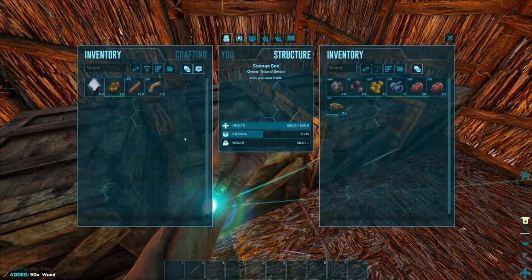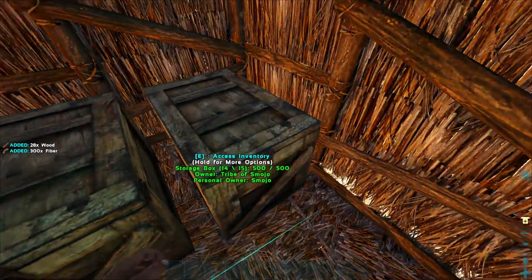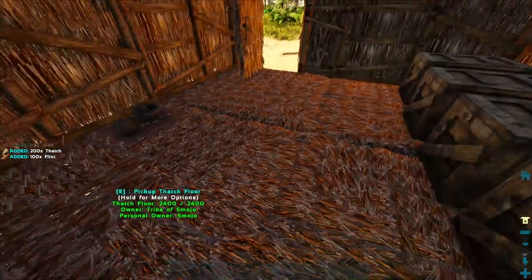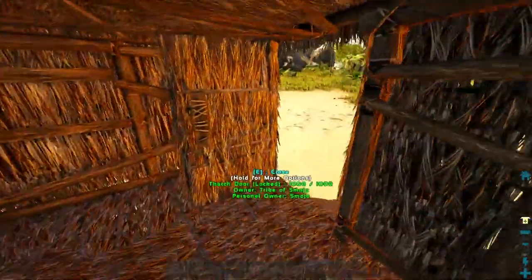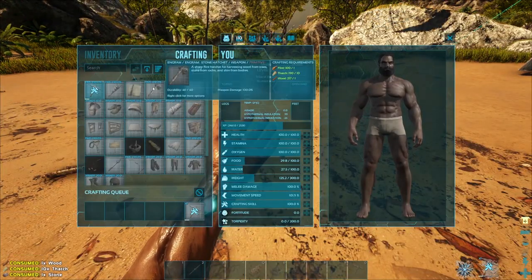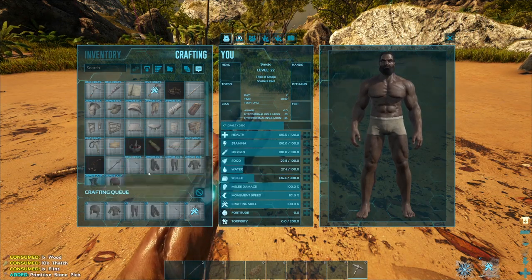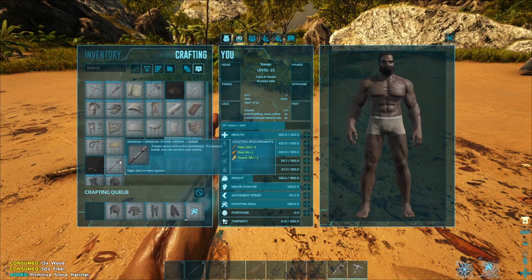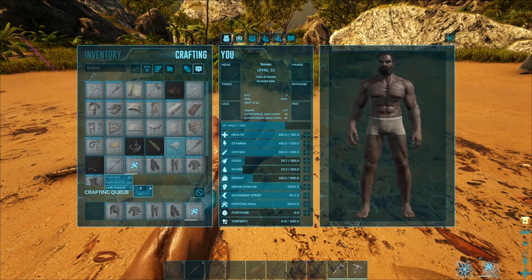Let's see. We got the wood. Fiber. More wood, more fiber. Can never have enough wood. You can never have enough fiber. Some flint. Some thatch. Okay. Oh, we're missing stone. Yeah, that was a little bit of our stone that we had, wasn't it? You just need one stone? Yeah. Okay, we'll make that and make more stone. Make this. Ninety? Sheesh. Let's make like 30.